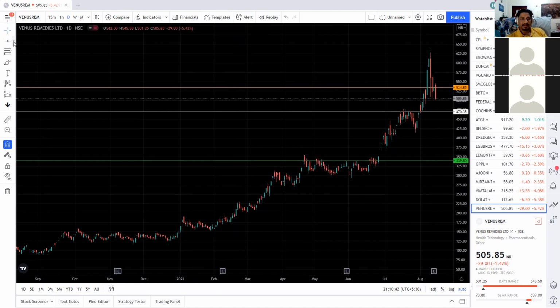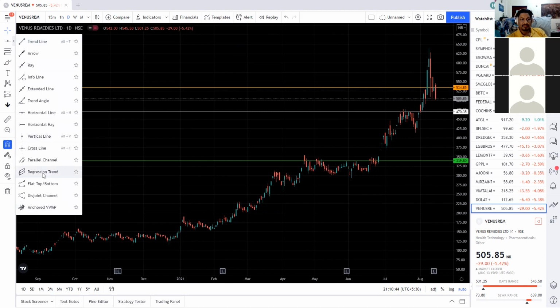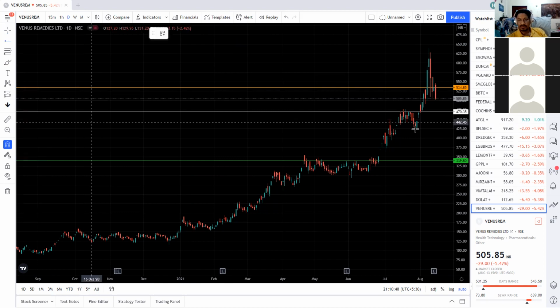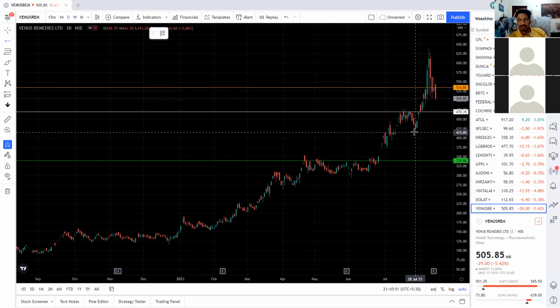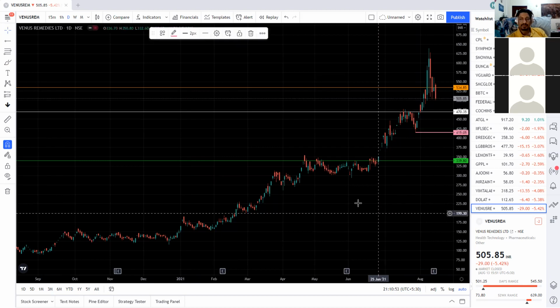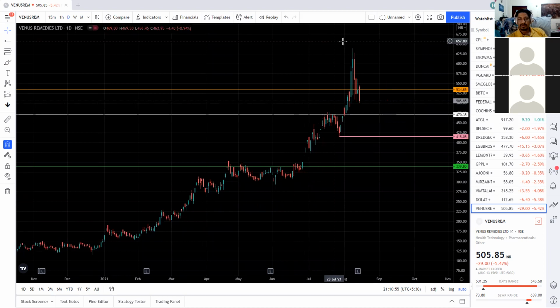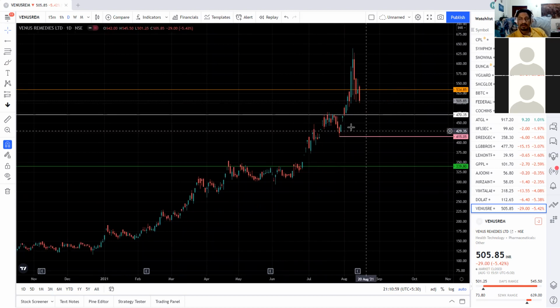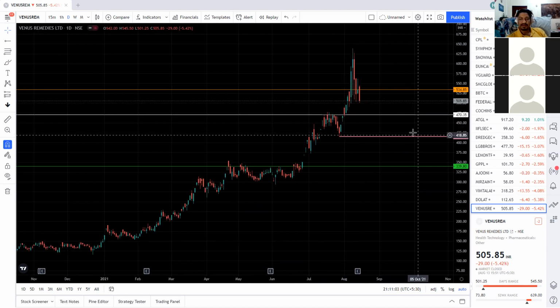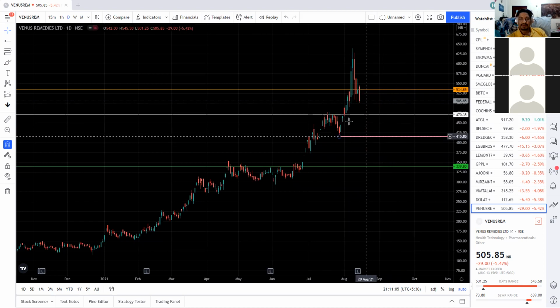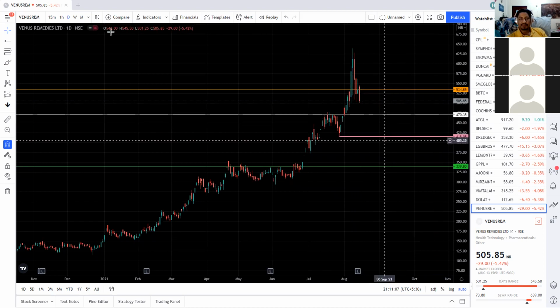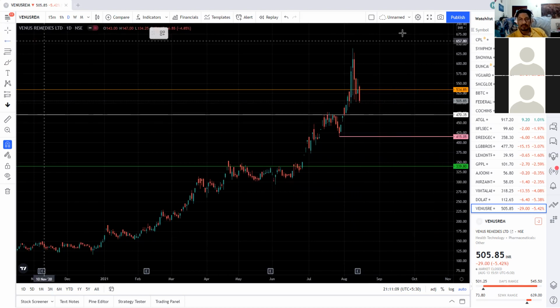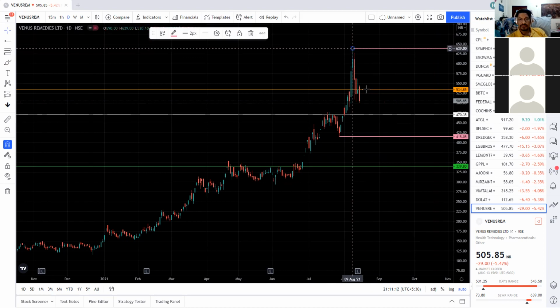Then after the line, there are many ways to draw a line, like a horizontal line. If you want to particularly pinpoint a line from here, you can simply put a line like this. So its origin, you know that this is the origin. Why did I draw it? Maybe this point is some important point you want to remember when the price comes. Why you have drawn this, you can put here. So you can draw a line originating from one particular point.